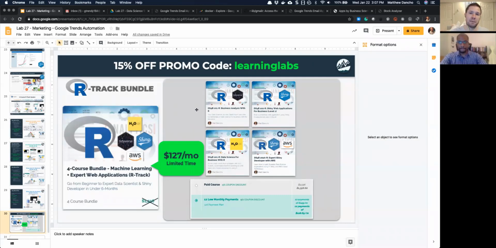In terms of a recommended path, I prefer people to go from 101 to 201, because then you get your analyses. You learn machine learning in depth, and then do 102 to 202. So you get your web applications, and you learn how to put your data science into production. But as long as you have this course under your belt, you can go this way or that way. Either way is fine.